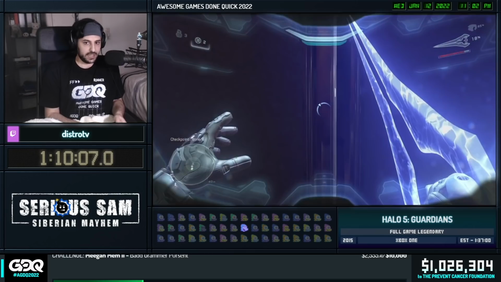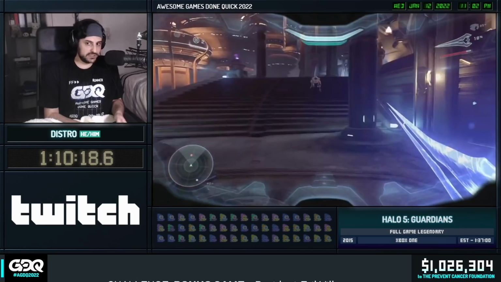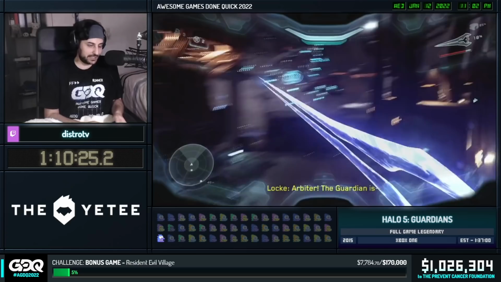I'm going to go into the next section here, and you see two crawlers. I will assassinate one of them while another animation is playing with the Phantom crashing and the bridge getting destroyed as the Guardian is rising. And I got it this time, thankfully.